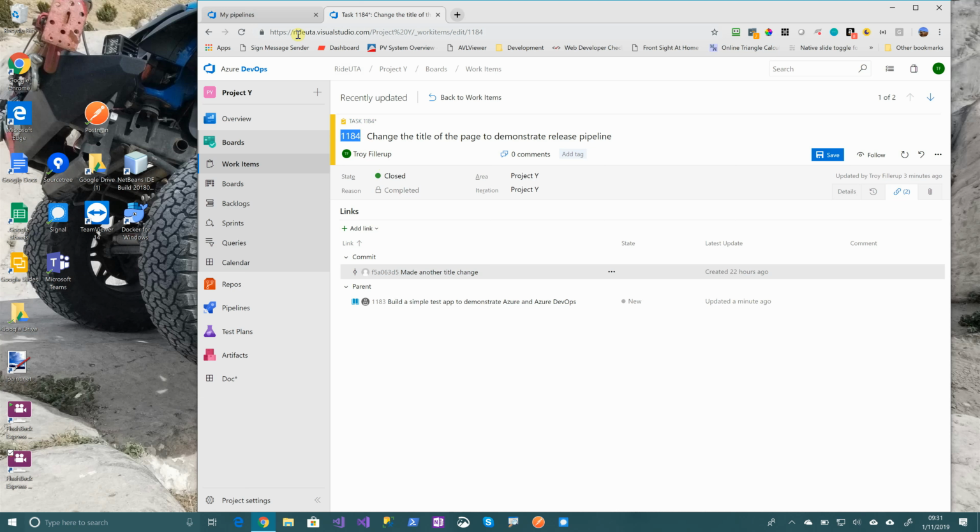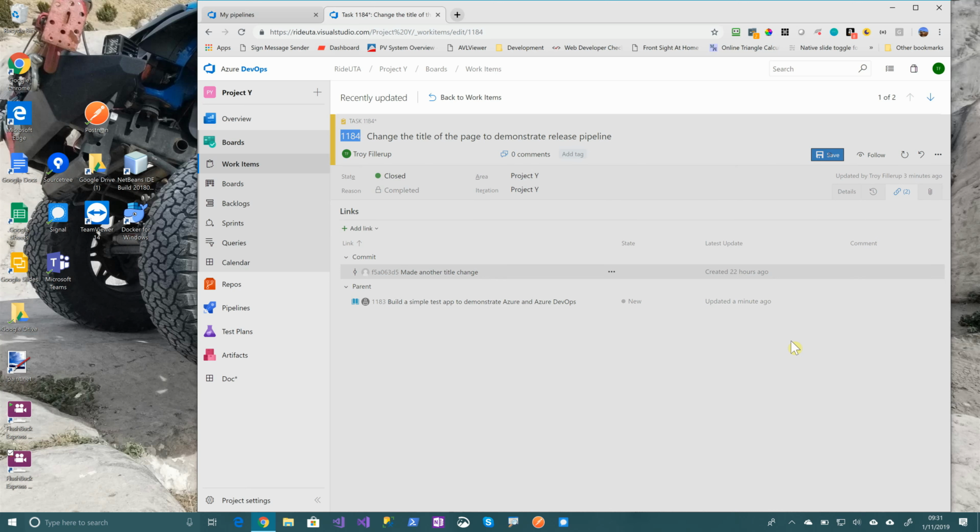So our account is writeuta.visualstudio.com. So even if we have multiple projects, this number is going to be unique throughout all the different projects. Does that mean we had more than 1,000 work items? We had more than 1,000 work items. Yeah, crazy, huh? And most of them were not bugs, I hope, but I don't know.